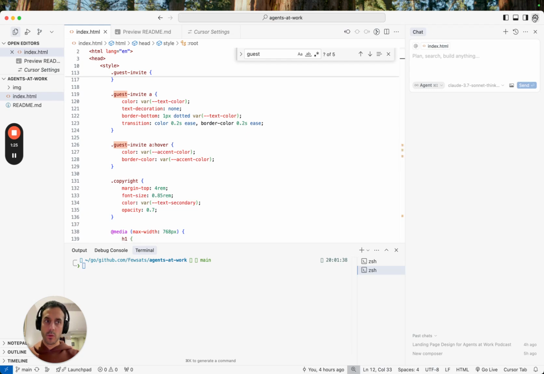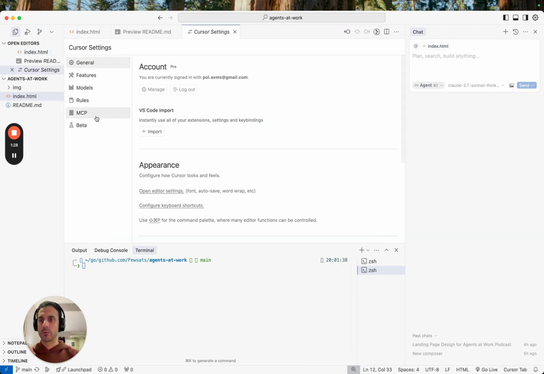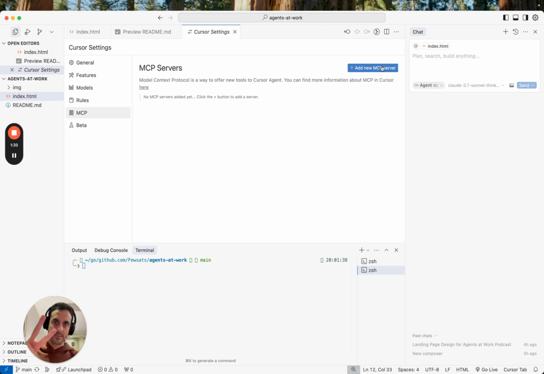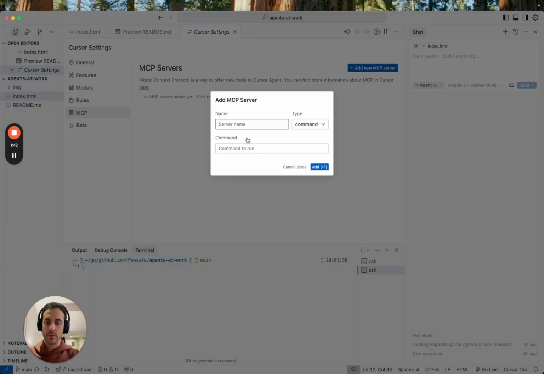So the first thing that we will have to do is add the MCPs that we will use. And we will use two MCPs. One is going to be an MCP to search for domain names and manage the DNS. And the other one is the one that will allow us to actually pay for a new domain. So let's start with Sherlock, which is the MCP to search for domains.